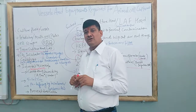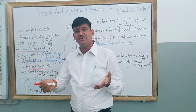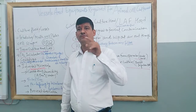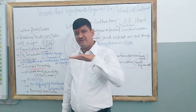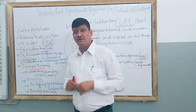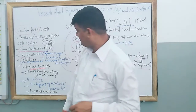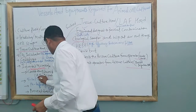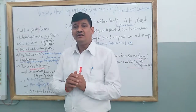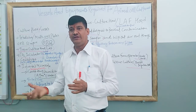Now in the CO2 incubator, the question is how we maintain the pH and how we maintain the temperature. Already I just told that it is maintained by placing 5 to 10% of CO2 in that chamber. Apart from that, a pan of water is kept inside the chamber. That is, the CO2 incubator has 5 to 10% of CO2 as well as a pan with water. The main function of this water is that it creates the artificial medium and generates the humidity.